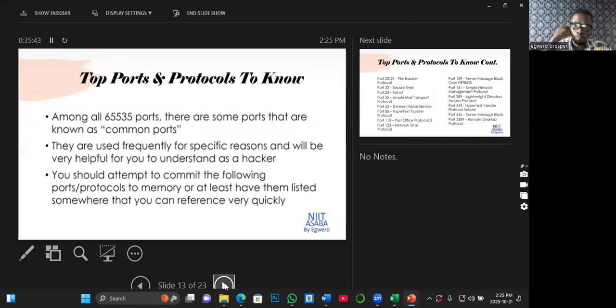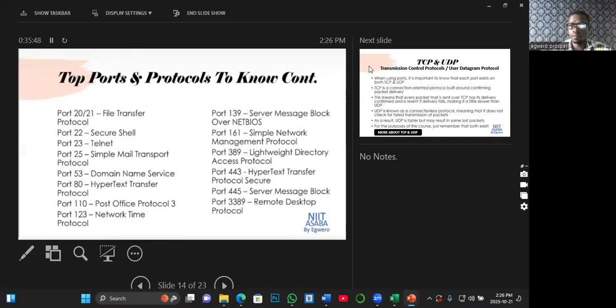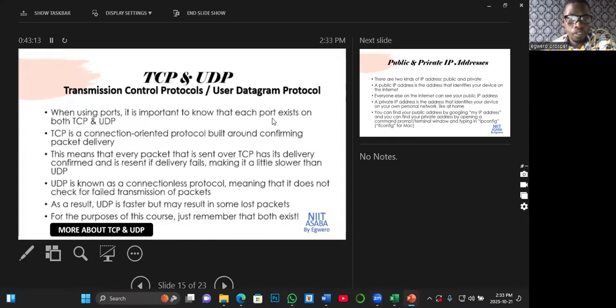Top ports and protocols to know. You just copy them and know. These are the ones that are more important, that you need to know what they represent. Okay, so let's take this one as the last one.